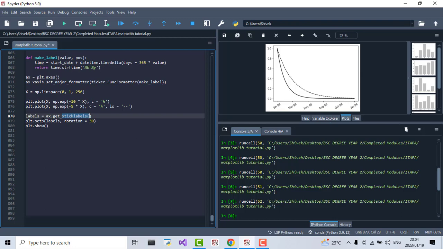Then essentially we took those labels that were stored in an object and explicitly angled them at 30 degrees, which accounts for the slight tilt that we see the x labels take on in the plot. And finally we called plt.show, which returns to us the completed visualization.